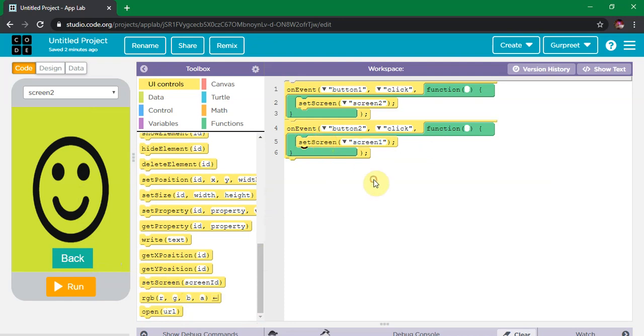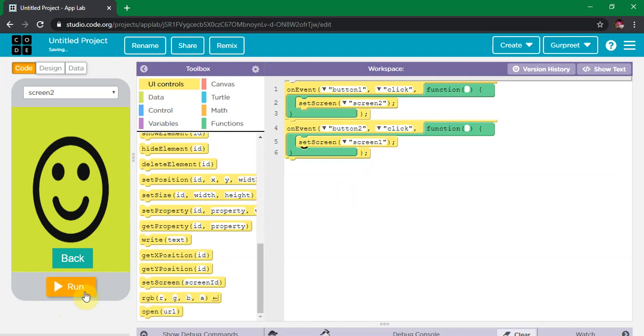Okay, so again see this particular code. If we talk about the first code, which is on event for the button number 1, when I click on the button number 1, then it will move to the screen number 2. And when I click on the button number 2, then it will move to the screen number 1. Is it clear?